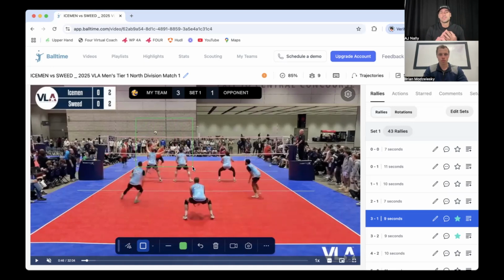Are they balanced? Did they cheat? And then once it goes from this box, I'll select another block box around the attacker, the right side or the outside. So a lot of players don't focus on this box. They're kind of more ball, ball, ball, ball, ball, ball, or maybe even setter's hands. And I like to say soft focus.